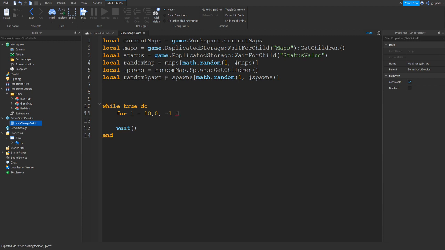And I'm going to say negative 1, do. Negative 1 is just the increment rate. We're going down by 1. I'll add another wait down here. I'm going to say wait 1 right there. And you'll see why. I'm going to say status.Value equals intermission in, colon, dot dot i, and then you can say dot dot seconds.